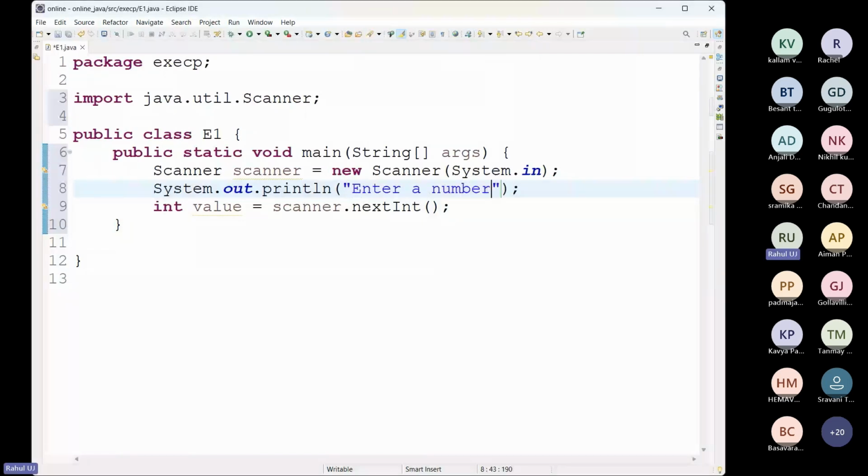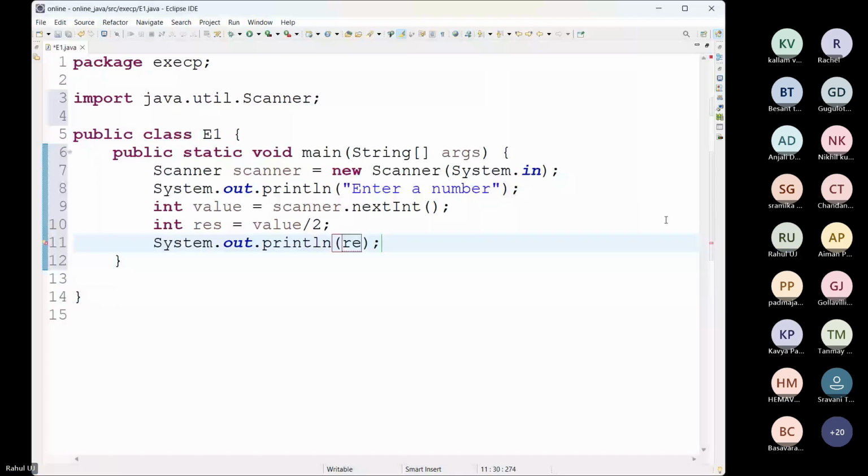Then int result is equals to value divided by 2, and I will print the result.